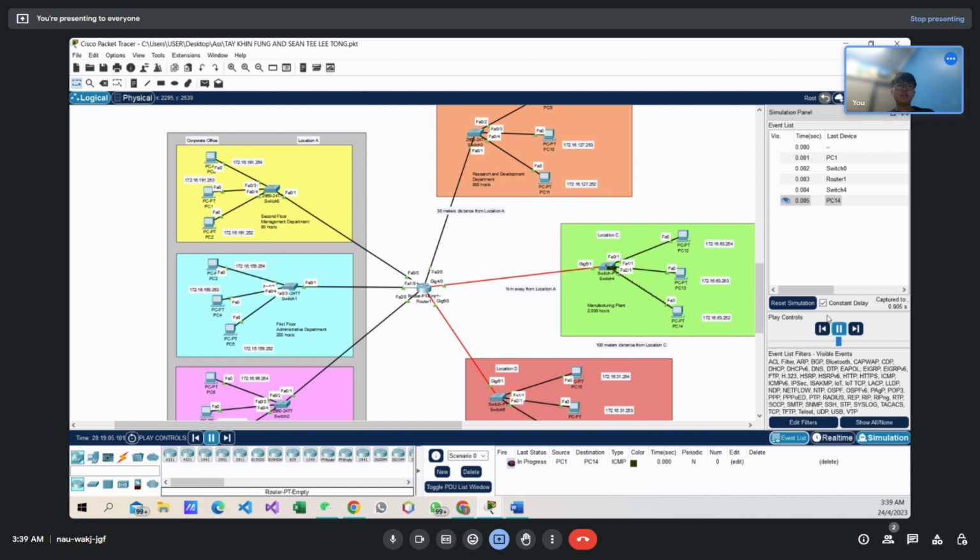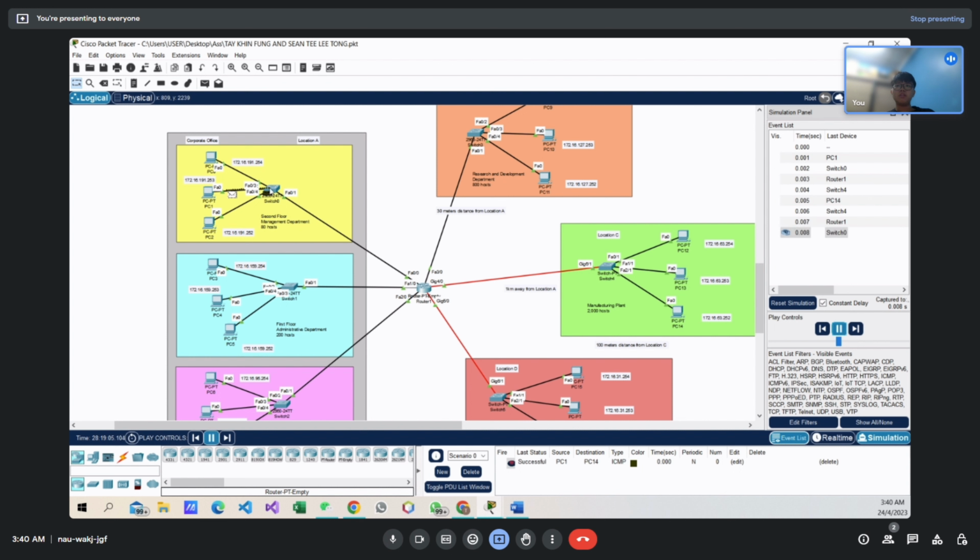After that, the message from PC14 will go back to the switch and back to the router. And then back to the switch of the location A management department.